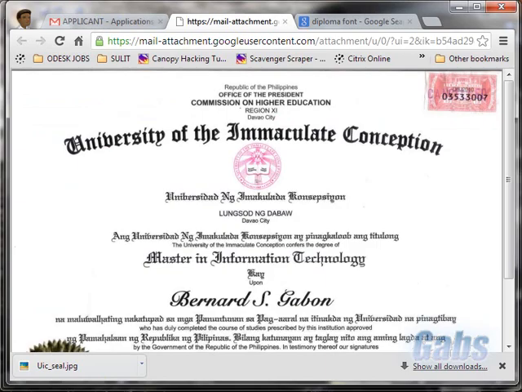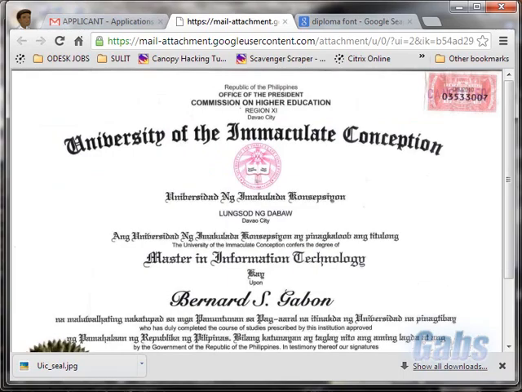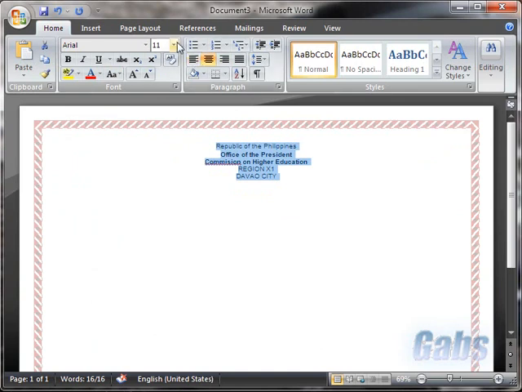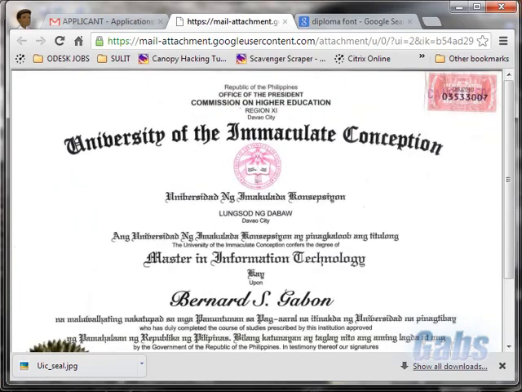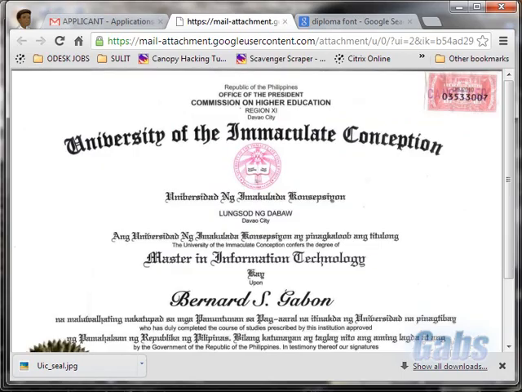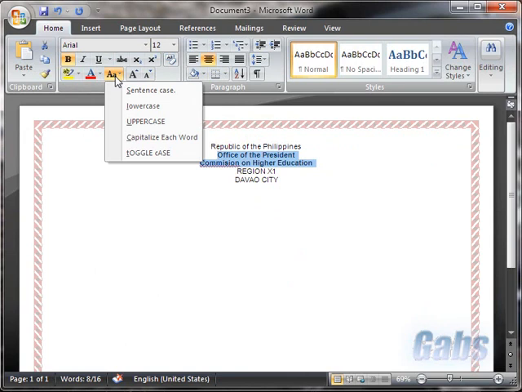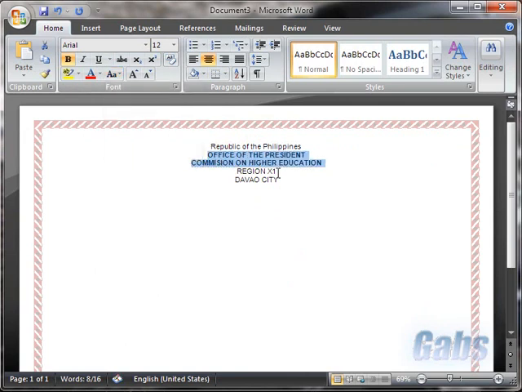Okay, and let me change the font size to 12. The text for the Office of the President is actually all capital letters, so we will highlight this one and change the casing to all uppercase.